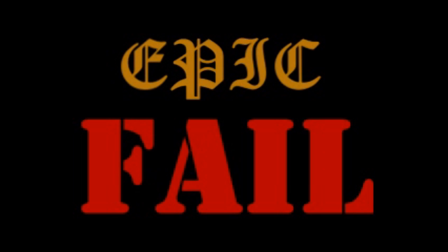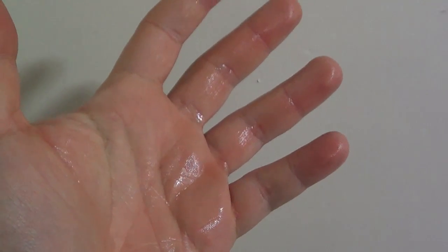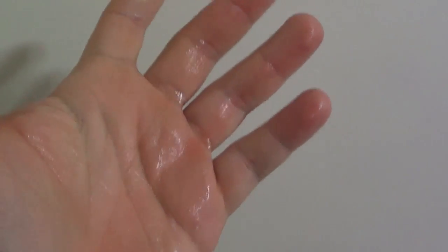Epic fail. Give it some time and you'll eventually wind up with a handful of Lysol. Well, you could always just rub it on your other hand and use it as hand sanitizer. I don't know. Is that what they were thinking with this stuff? Once again, Lysol to go, or Lysol to go all over your hands.